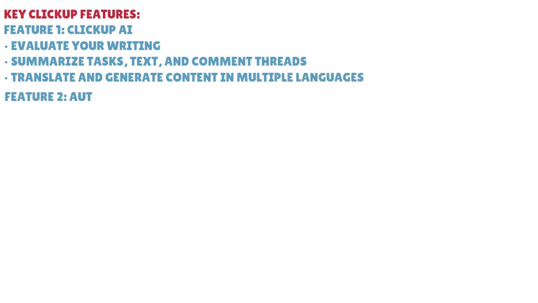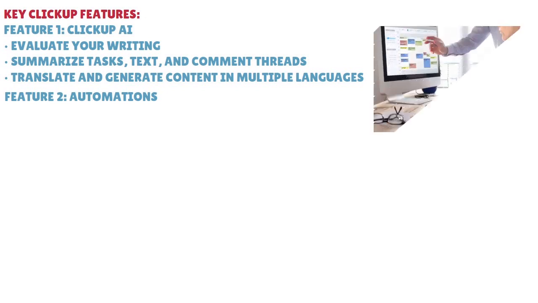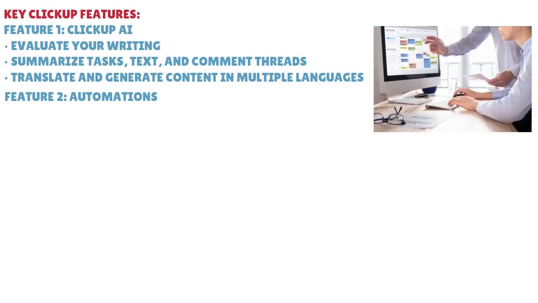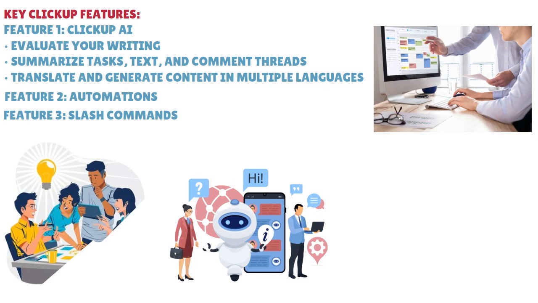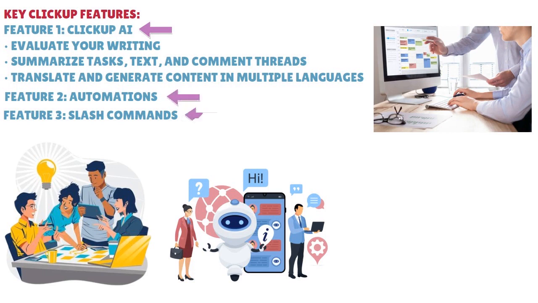That's really cool. You also have automations. So basically you are able to take care of your consistent processes so you can focus on the work that matters the most. ClickUp AI and workflow automations are not the only resources to help managers reach their end goals faster. You also have slash commands. Those are tools that allow you to create tailored shortcuts within your workspace. So this is really cool. If you think about ClickUp key features within workflow automation and AI, think about AI itself, automations, and slash commands.